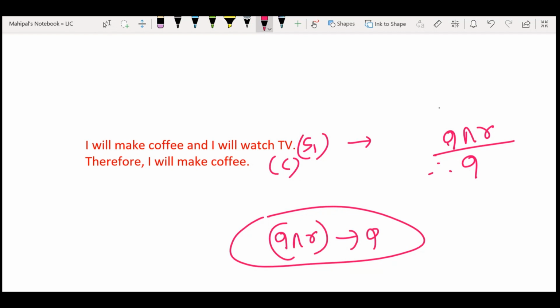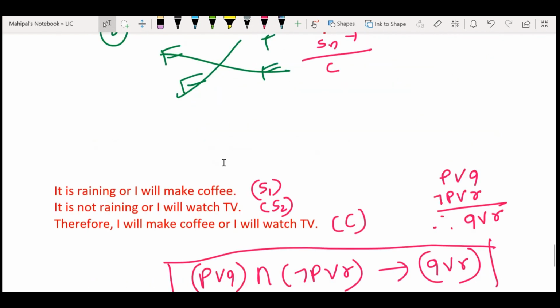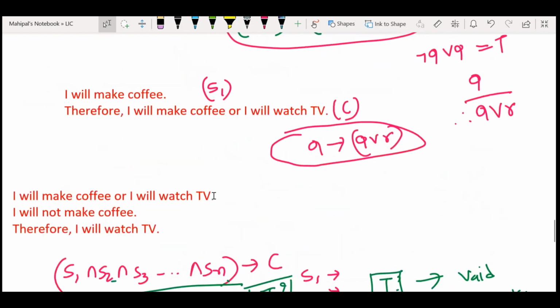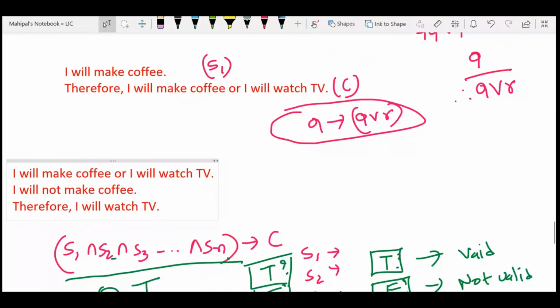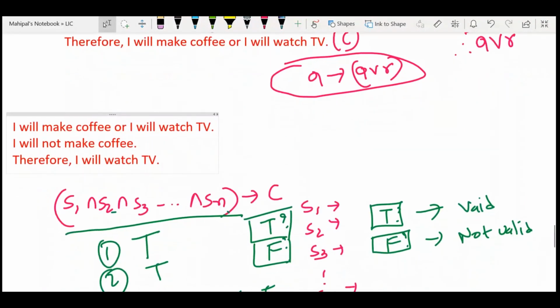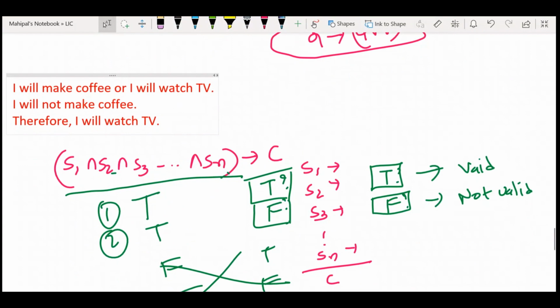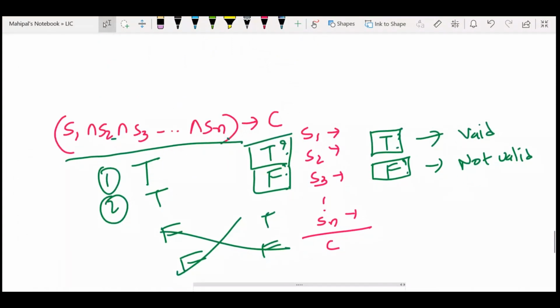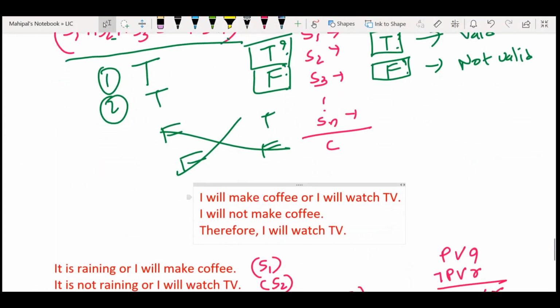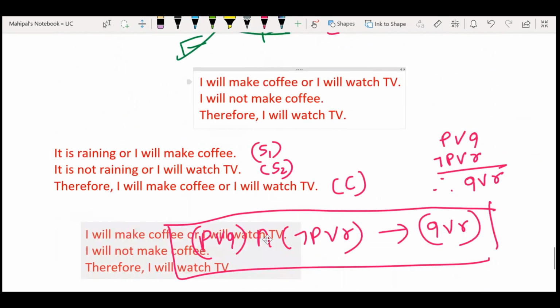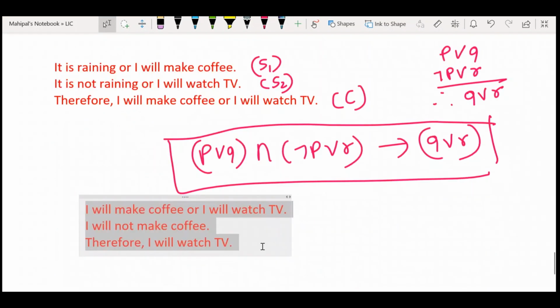Sir, always valid. Always true. Okay, so for the tautology case, we are left with only this one case. All others are completed, and then we'll again revisit all these rules, and we'll understand in depth how they are working and what they are called. But let's complete this last one.